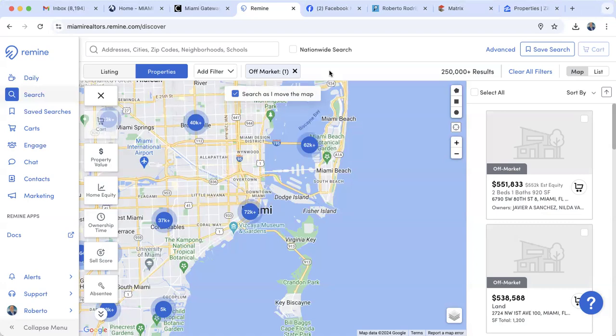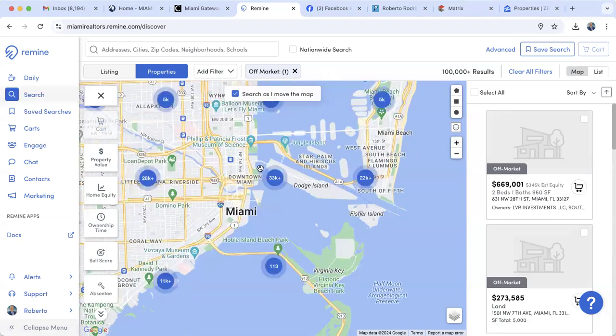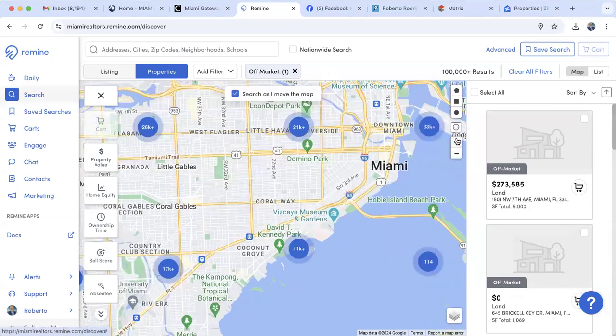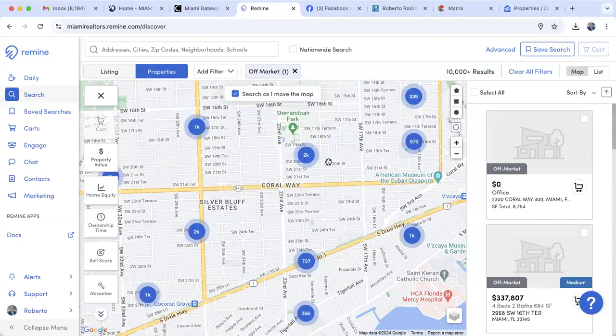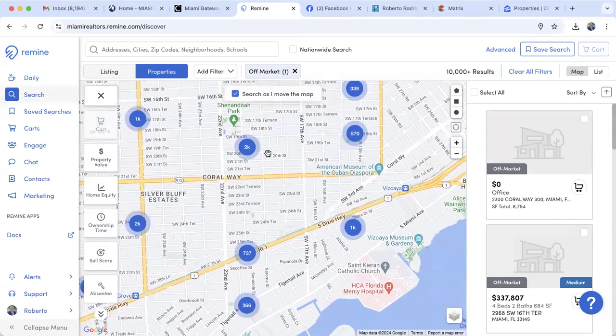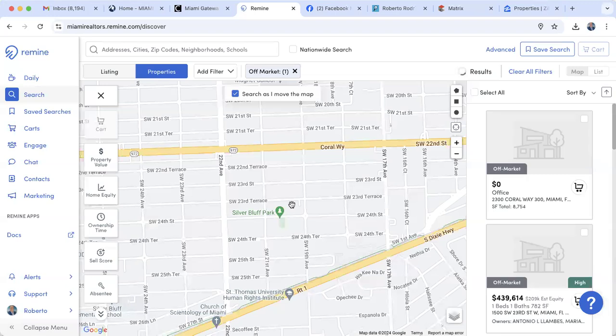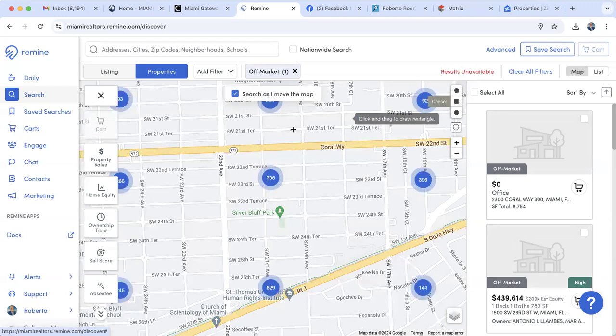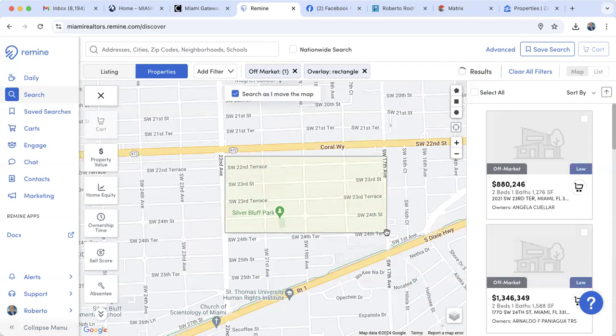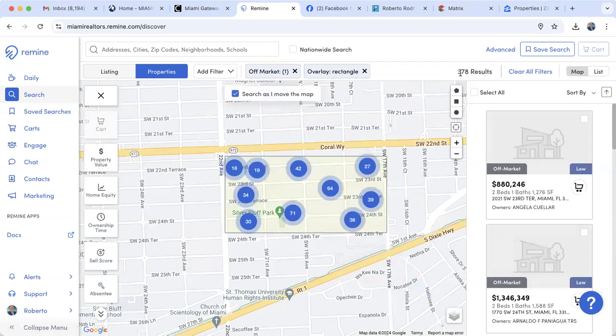All right. Now let's enter, actually, let's just draw on a map. I was going to enter a subdivision, but I'm going to draw on a map. So I'm going to draw a small little section here. Let's go with this little section right here. Let's go with something like this. So I'm going to go ahead and draw a rectangular shape like this. In there, we have 378 properties, right?